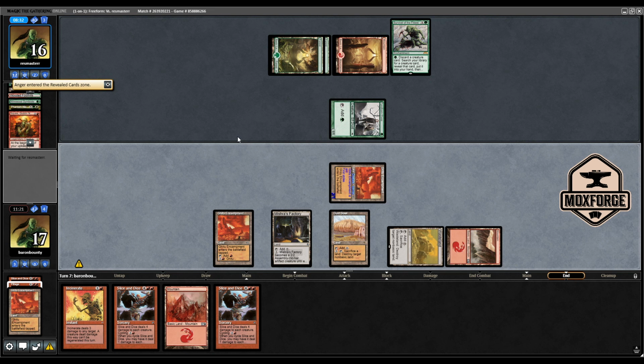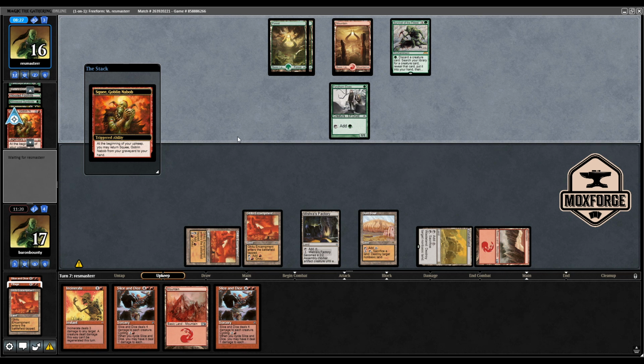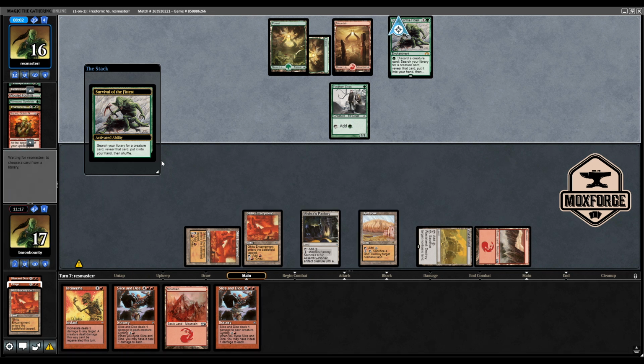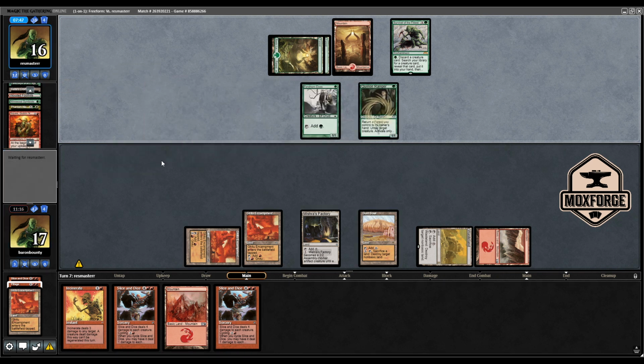What is he searching for? Anger. Yeah, let's have him turn. Even if he gets something online like Phantom Nishoba or something, there might be a possibility that we can get him small on us with Slice and Dice. Not impressive, to be honest.